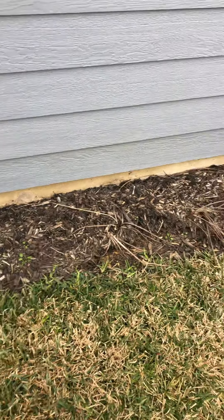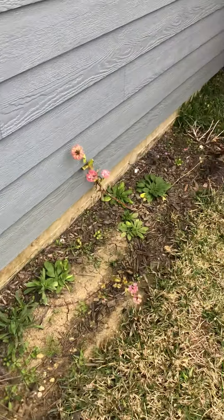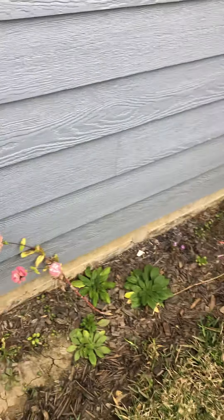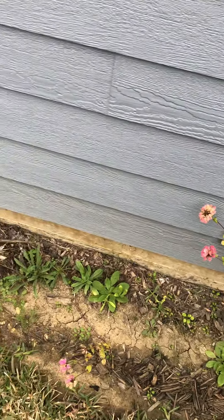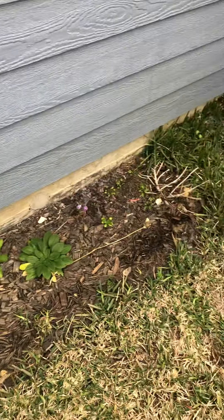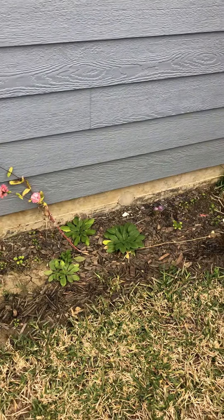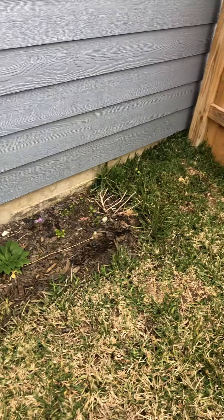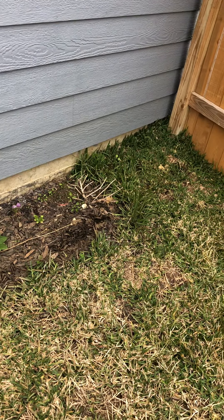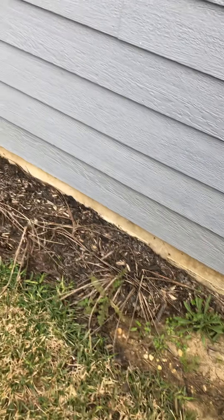This area is going to get cleaned up — cut back those gladiolas, pull some weeds — and this week I'll be getting some extra garden soil and mulch to get it ready for my cut flower garden. I'm going to do a bunch more zinnias, I'm hoping that hibiscus comes back, and the gladiolas I'm hoping will pop back, but I'm also going to put in some dahlias in here as well.